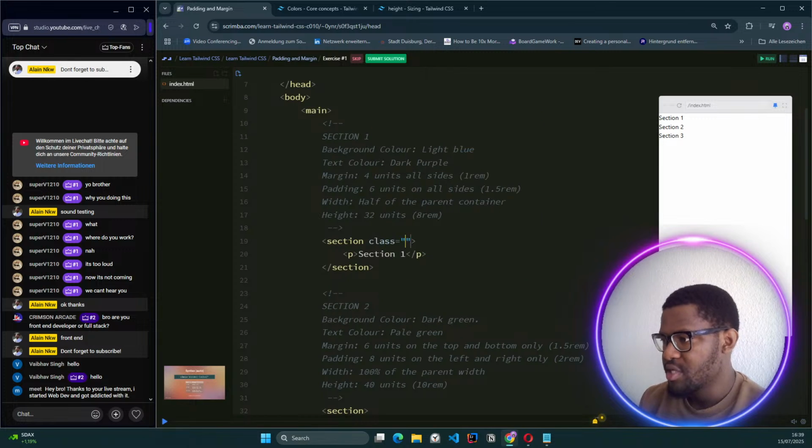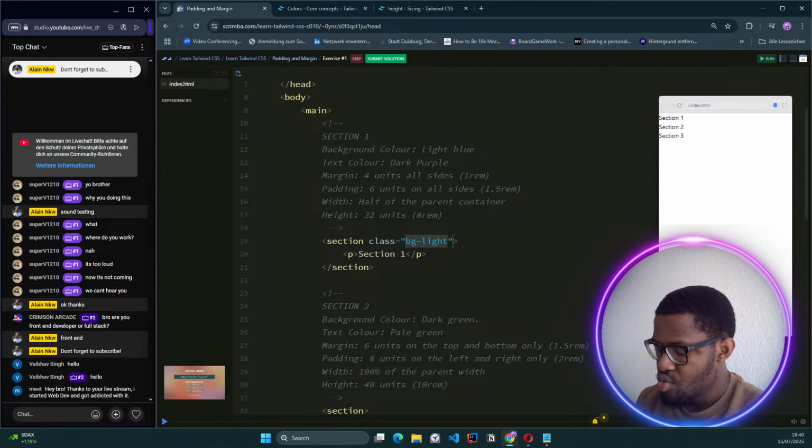First of all, we write the keyword class. Now we write the syntax for the background color, which is light blue. And the shade, let's say the shade is 100. Because the shade was not given to us, we can choose it as we want.